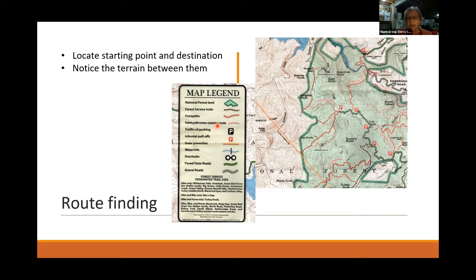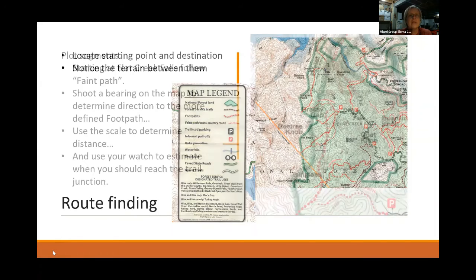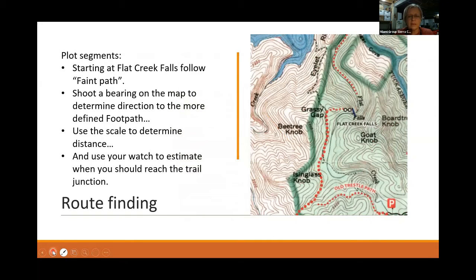So in order to get from Flat Creek Falls down to Hidden Falls, I keep losing the names of them, we're going to have to go on a combination of those trails, and it might be a good time to use these map and compass skills. So let's zoom in on that segment a little bit closer.